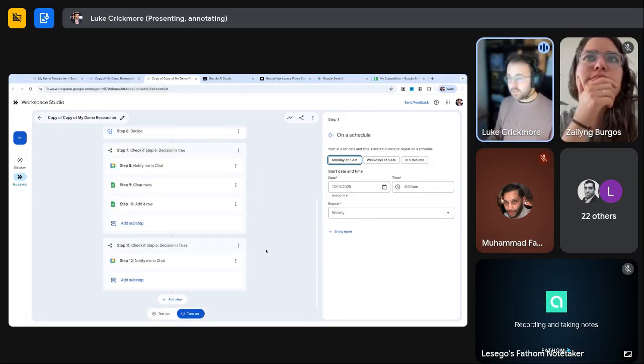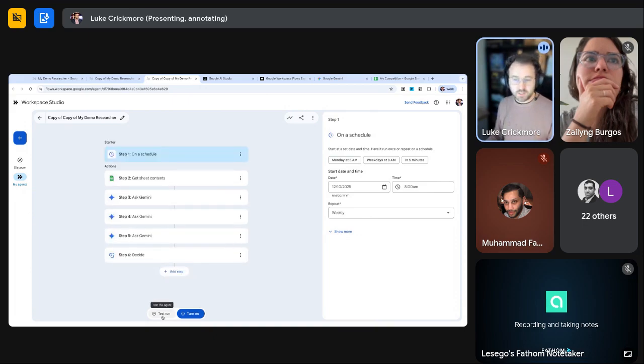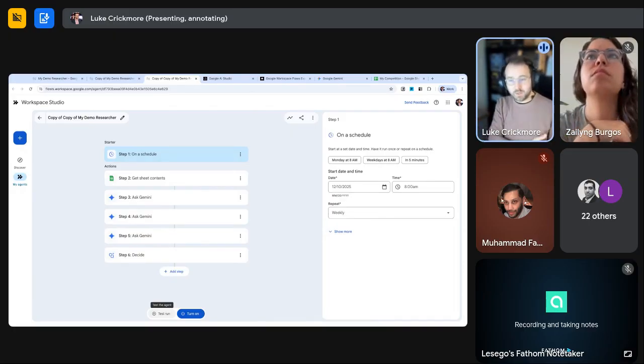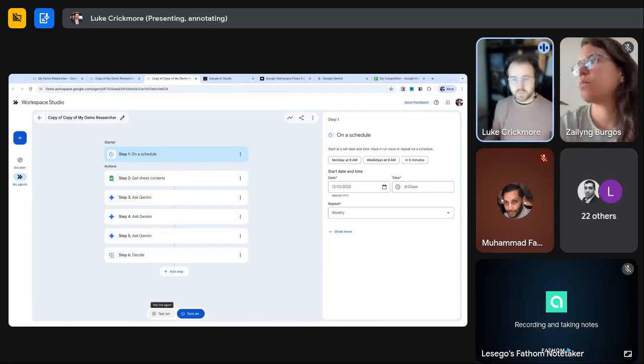If you still have errors, start deleting the steps from the end and then hit test again and see if it starts running. That enables you to start whittling down what the error might be. A lot of the error messages that you get in Google Workspace Studio at the moment are quite generic: this wasn't able to run because of X reason or Y reason. Those are really generic reasons that don't enable you to determine which of your steps is broken. So starting from the end, keep testing, removing one step at a time until you find the culprit.